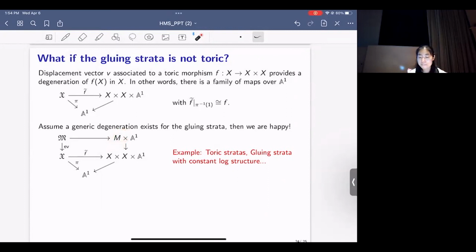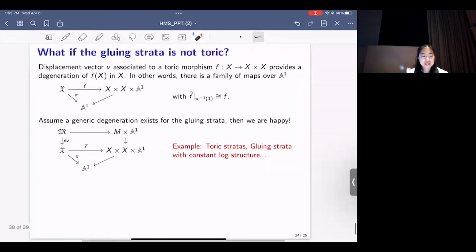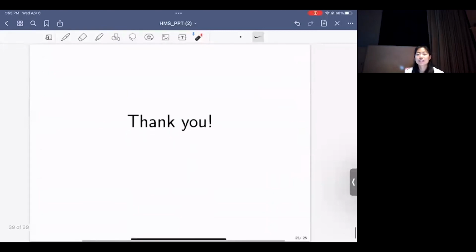But that's the only other generalization I can think of right now. For a more general case, it's definitely not enough to consider the Chow group or the Chow homology, and we would probably need a better idea of how to solve that question. I'm not sure how to do that right now. Yeah, so that's the end of my talk, and thank you for your attention.